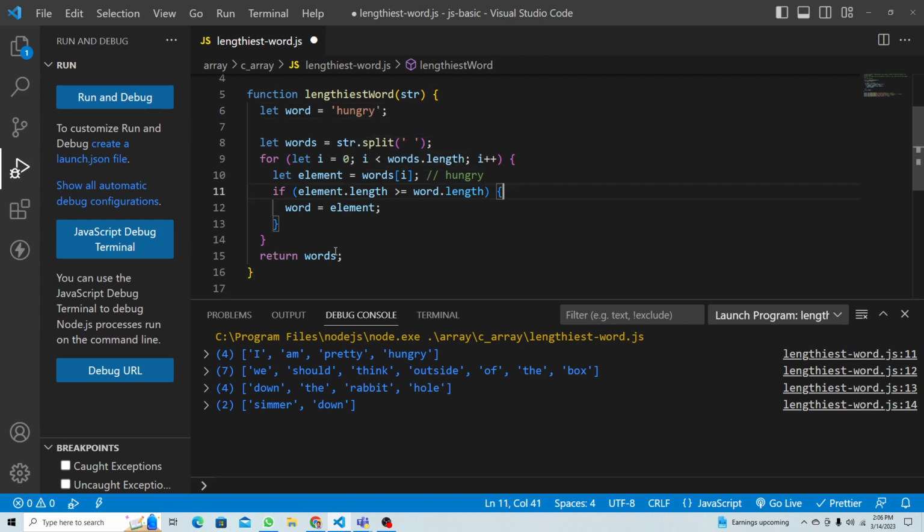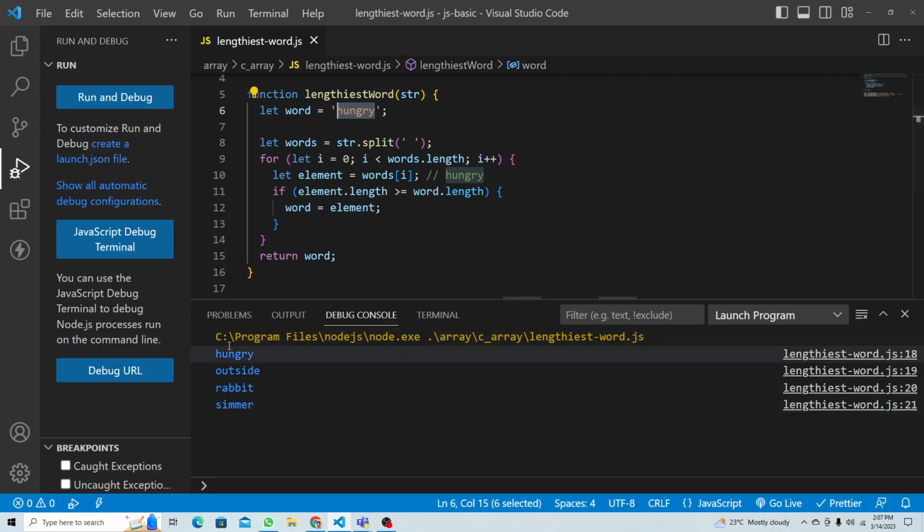Now you return this word, and that's it. We're done. So if I just return word right now, I'm going to return hungry, but it will return hungry for all the function calls. Look at here, F5. Okay, the first one, sorry, because this will keep changing all the time. The last time is hungry, but see, the other one is changed too. But the proper thing is we should not be adding anything there. We don't have to do that. We just put this, and the reason word is always hungry.